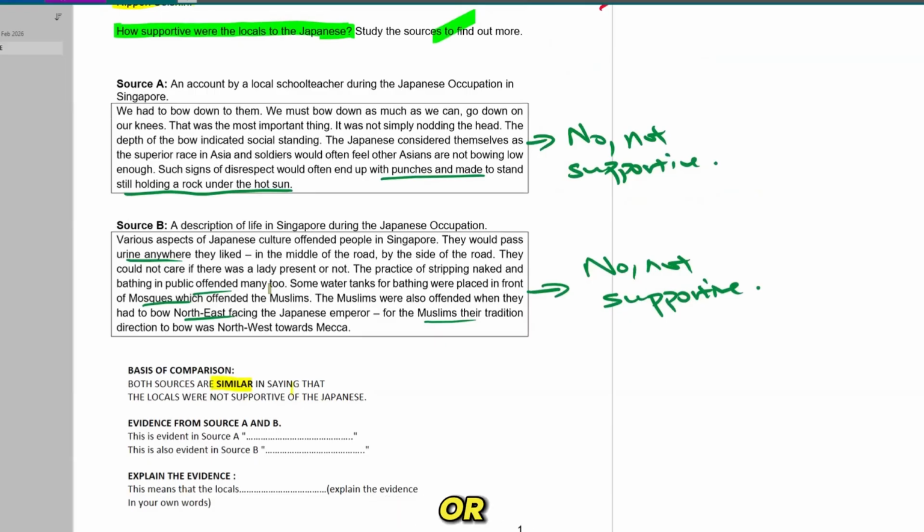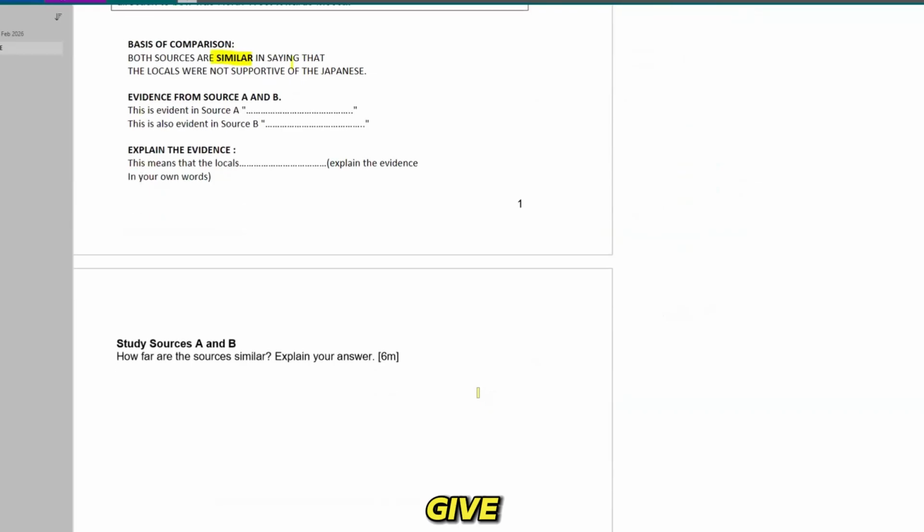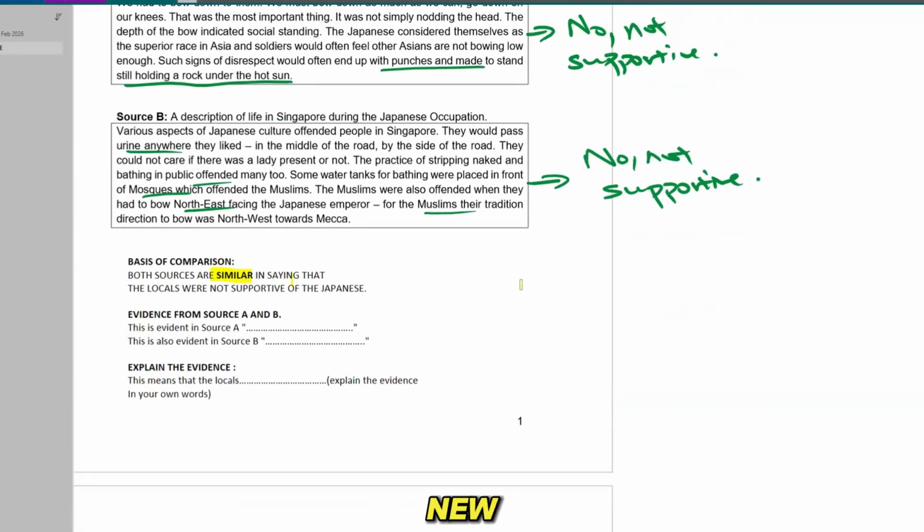Must I give a difference now or not? Do I need to give a difference? Once you have given me a similarity, must I give a difference? Must or not? It really depends on your school, but most of the time you must give. You must give one paragraph similarity, another paragraph difference. At Sec 2 level, you must give already. So you have to start a new paragraph, and then you must rinse and repeat, and then do a difference.